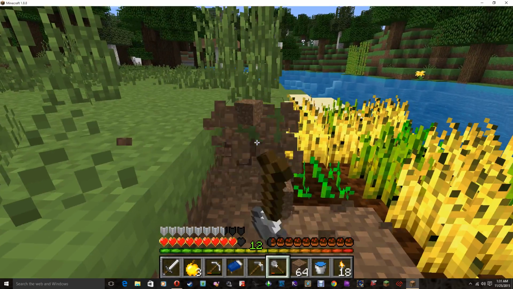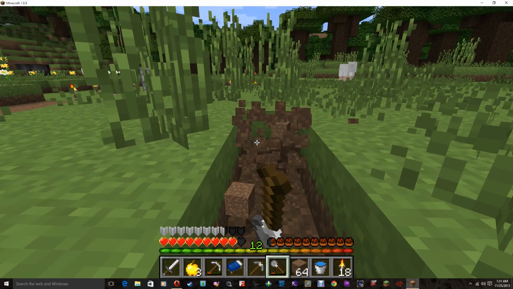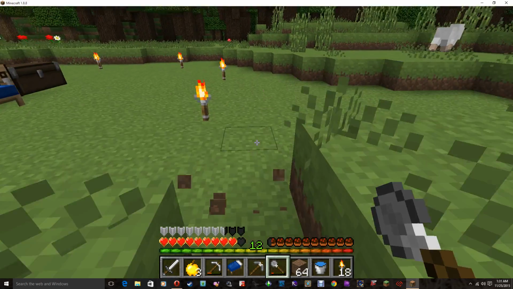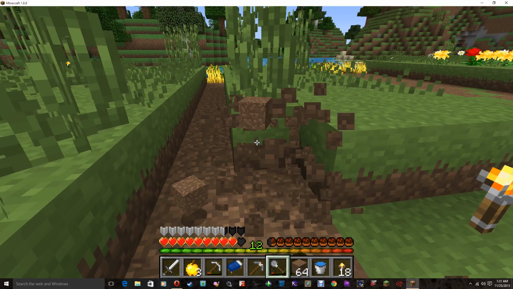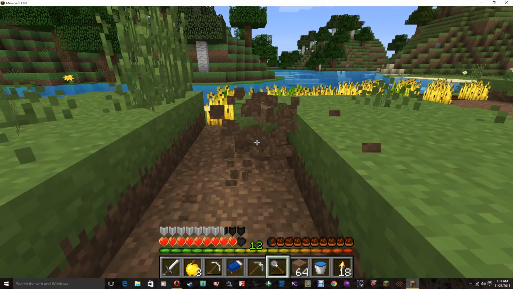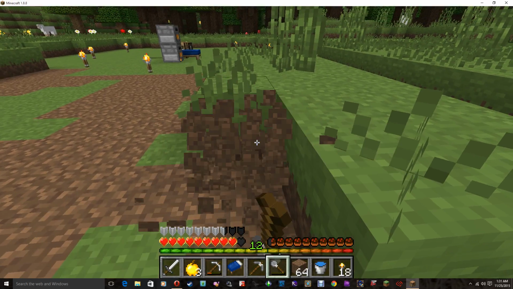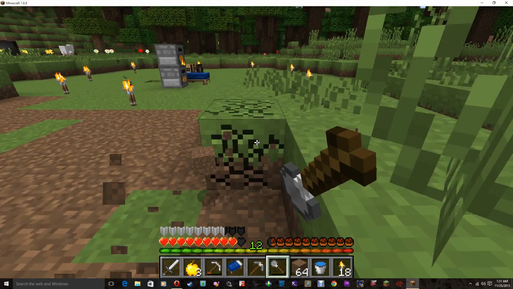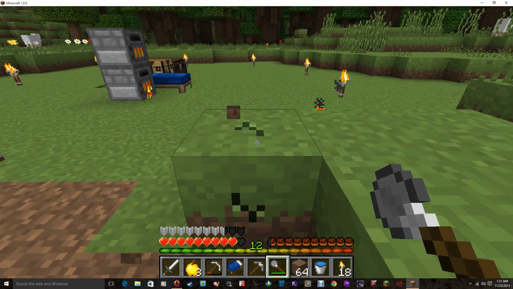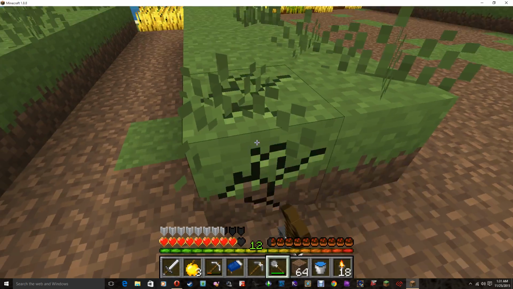So we are gonna. We get plenty of dirt here, because we're going to need it. And then I will harvest that wheat, and we'll get started on our staircase again. I can't wait until we can have diamond tools. I am so spoiled.